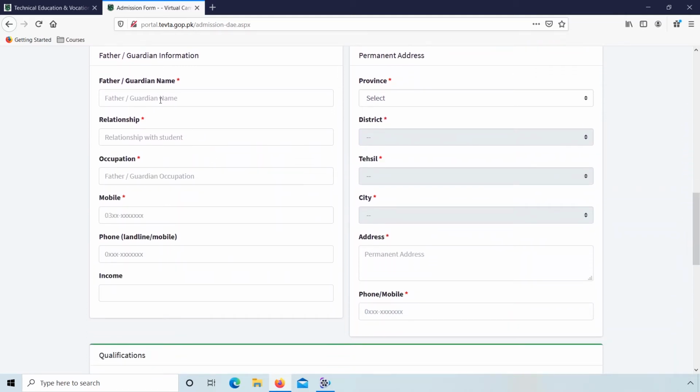Here you fill in your father's information: father's name Jahangir Malik, relationship father, occupation or profession unemployed, mobile number.